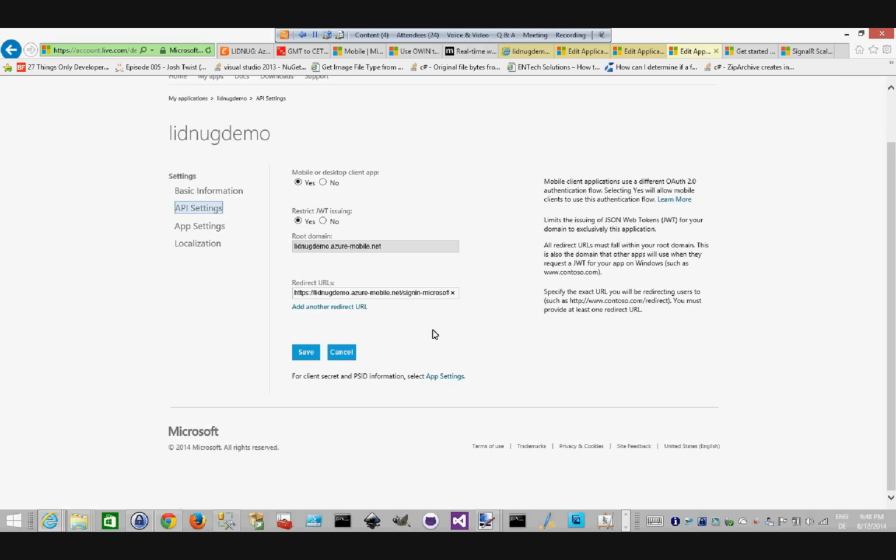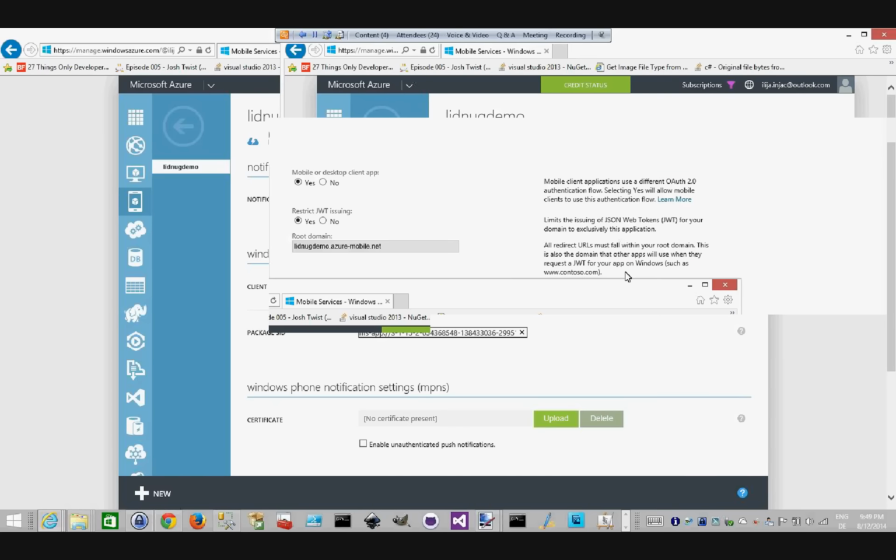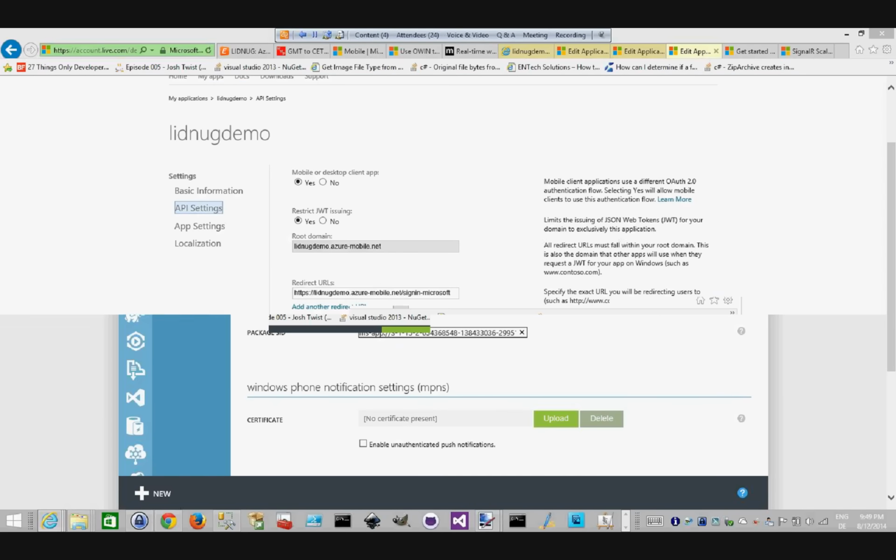Okay. Now back to the configuration of the hub. You can see that I have inserted here the client secret and the packages ID, and those are the values I copied from the settings here.